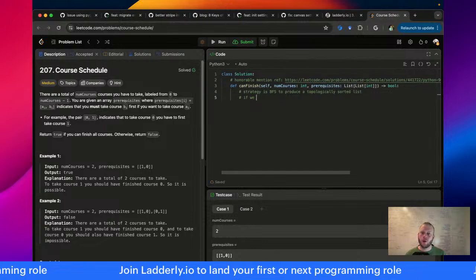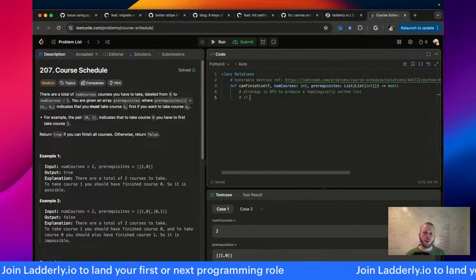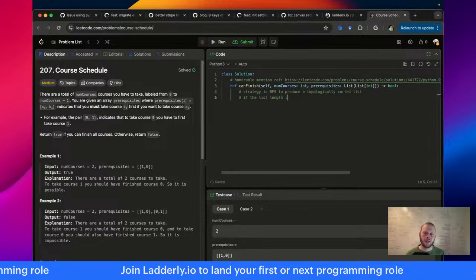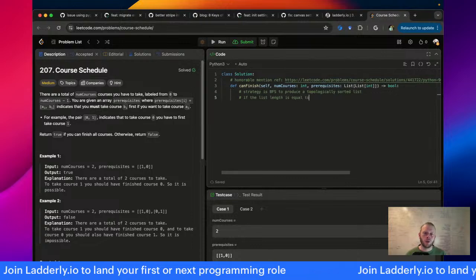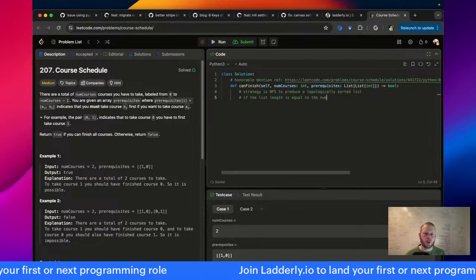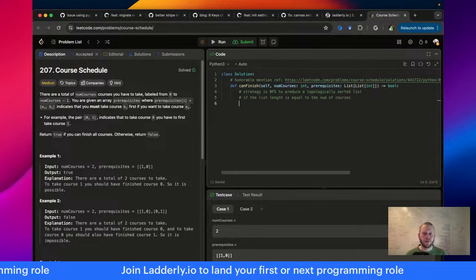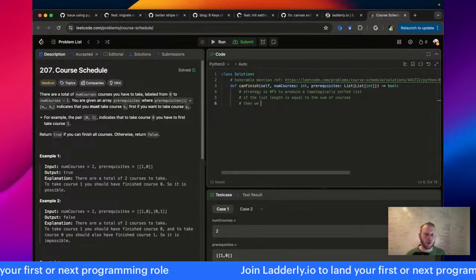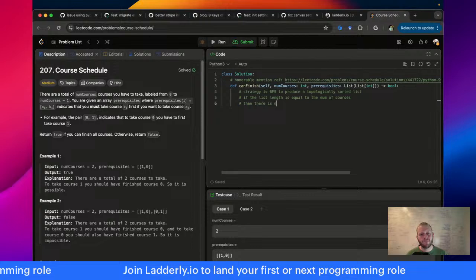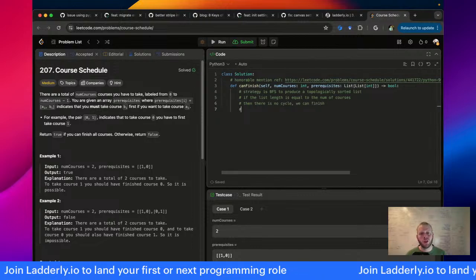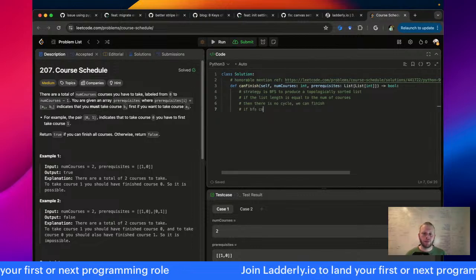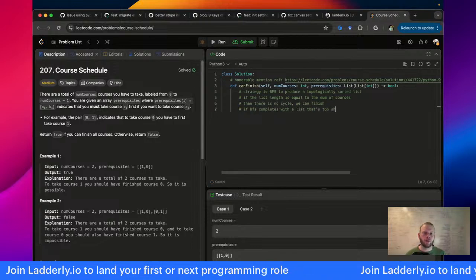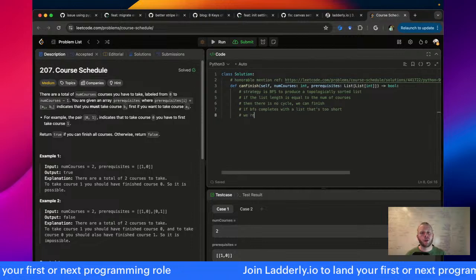If the list length is equal to the number of courses, then there's no cycle. If BFS completes with a list that's too short, we return false.